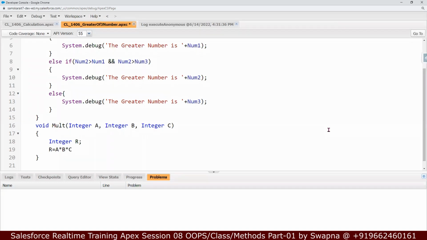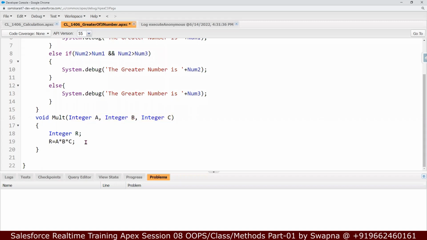From where are these variables coming? These are instance variables coming from the method. So let me go ahead and print the R. Let me change the text: the multiplication of 3 numbers.